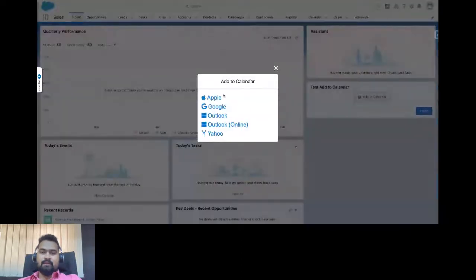And if I click on it, it will ask me which calendar link you want to create for the event. So let's just say this automation Dreamin, you have an event created, but you want your customers to use this component to add to their calendar. They can be different cases.